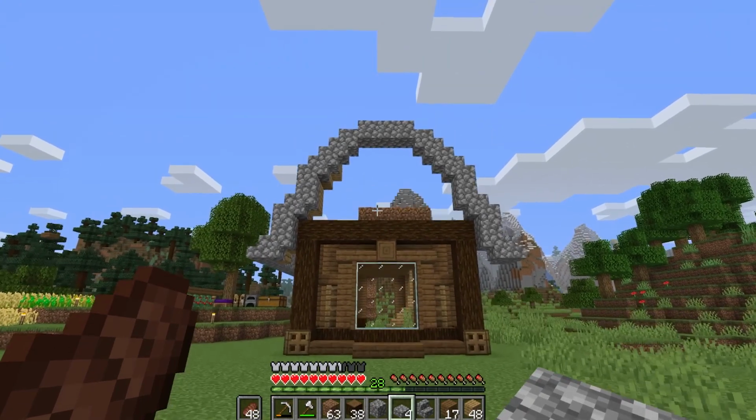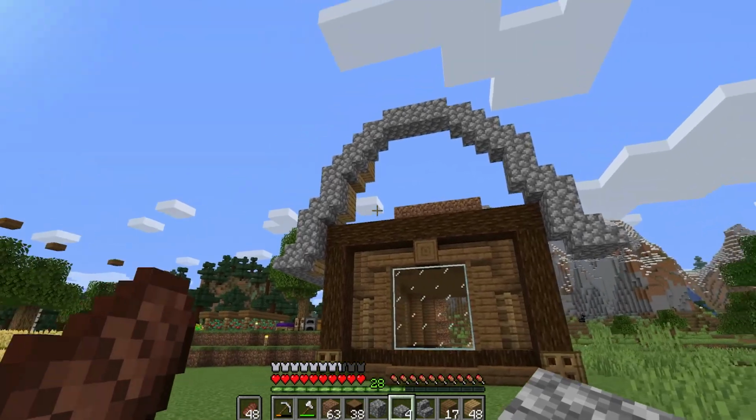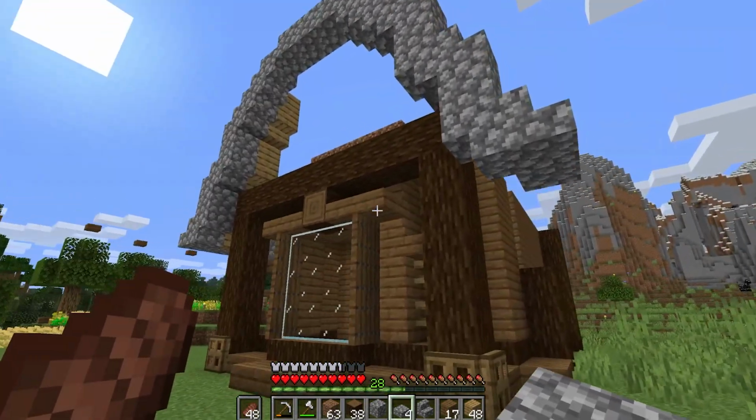Not good, not good, not good. Oh yeah, that's what I'm talking about. I love the shape of that roof. Okay, cool. Now we're going to fill in the front as well. And I got something special planned for that.